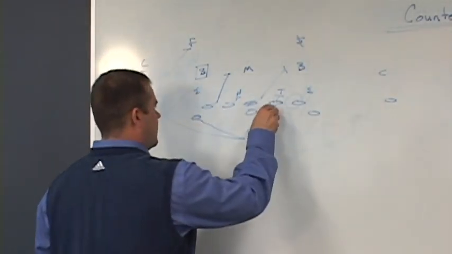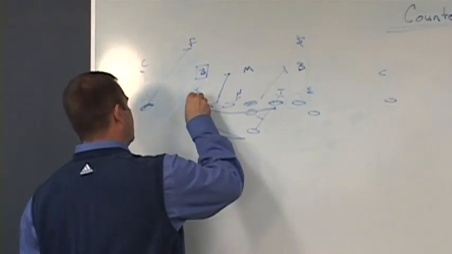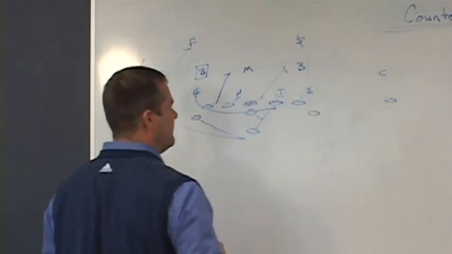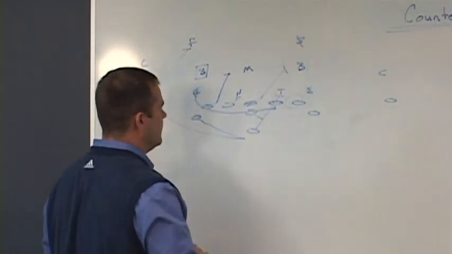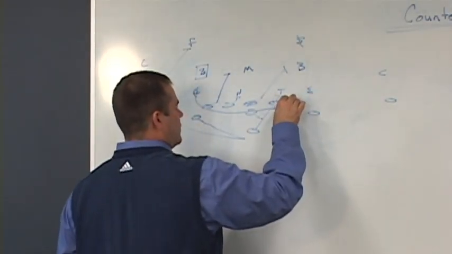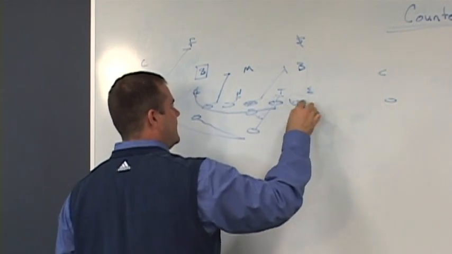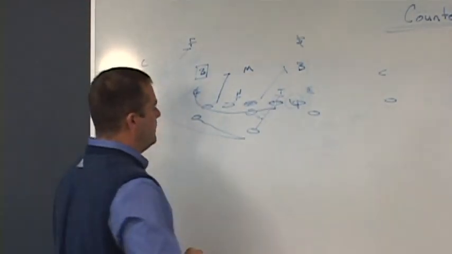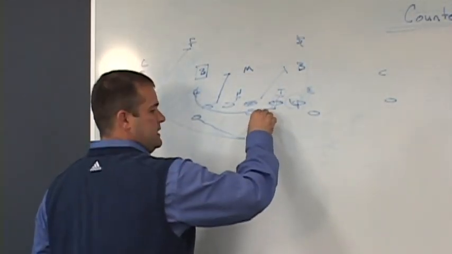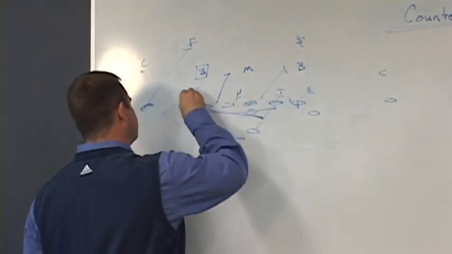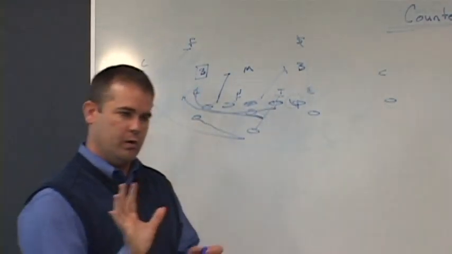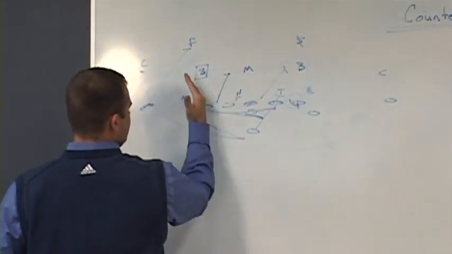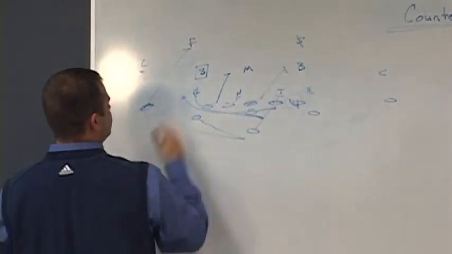Our backside guard is now going to pull, and he's going to log the defensive end. We'll talk about some techniques if he crosses your face as we go along here. We're going to protect the B gap here or squeeze that 3 technique, and we're going to keep a late charge from this defensive end. Our quarterback is going to open up like inside veer, gather his feet, and attack the line of scrimmage. One key coaching point is to always turn back into the line of scrimmage, read the block of this pulling guard that's logging, and now attack your pitch key.